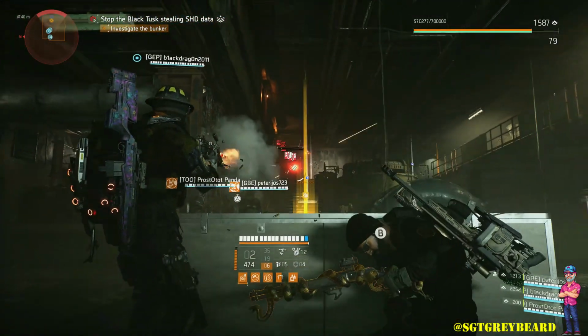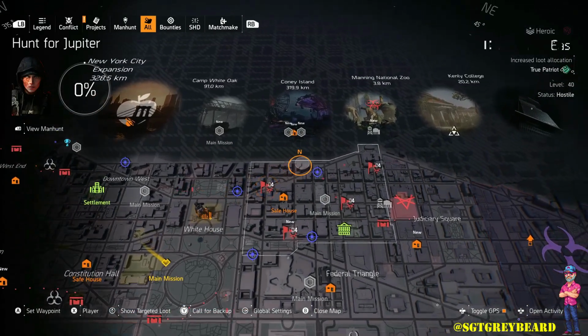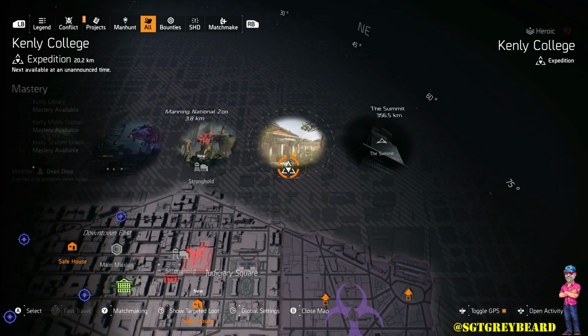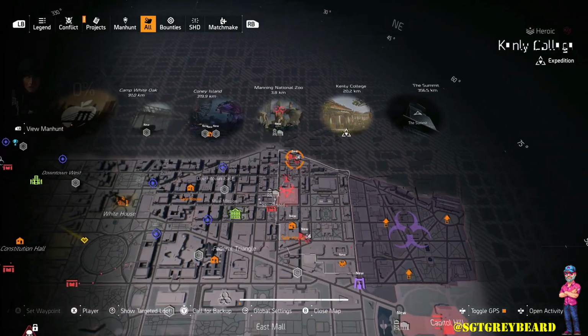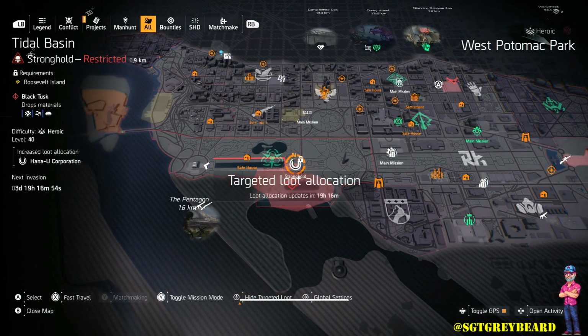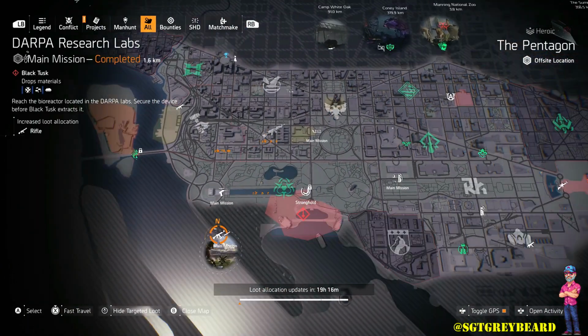One thing I want to mention really quick for new and returning players is that you can get the Diamondback as a guaranteed drop from completing Kenley College. Now, unfortunately, it is closed this week. However, it should be open next week. The other option you have is, let's say if you have a dedicated group that you're playing with, you can go to a mission or go to the summit. You want to have any place where the rifle is the targeted loot, and if someone gets one, they then can give it to you.